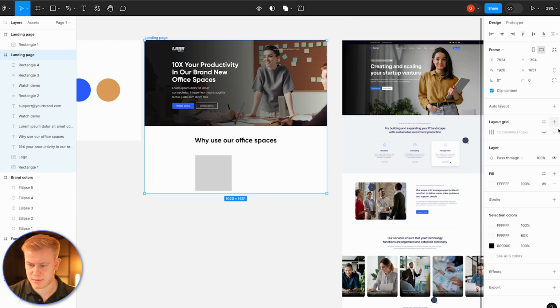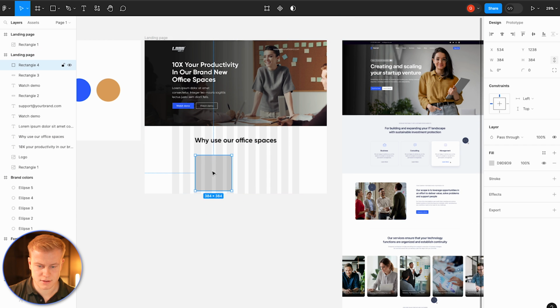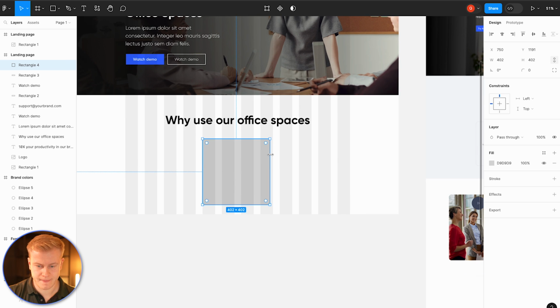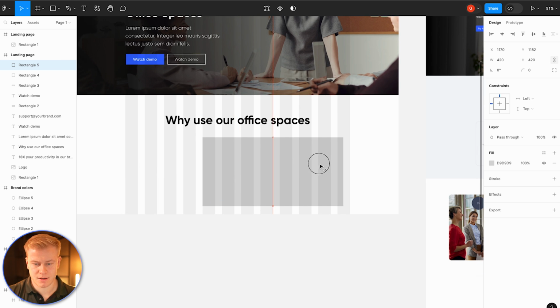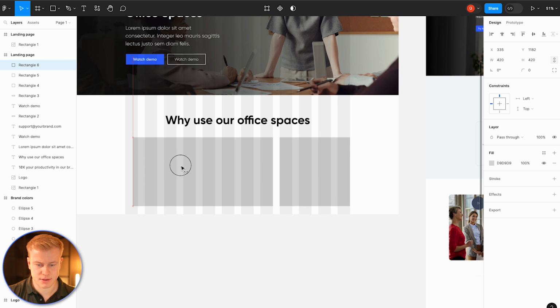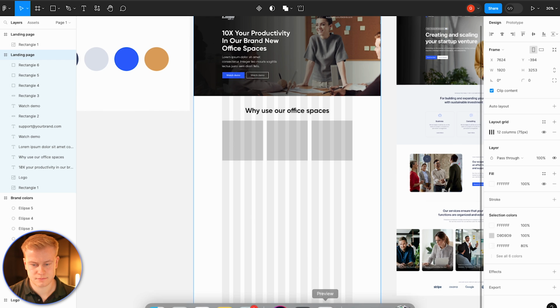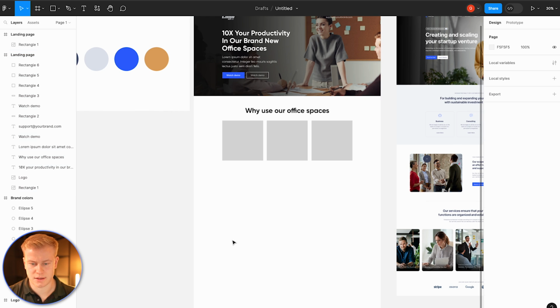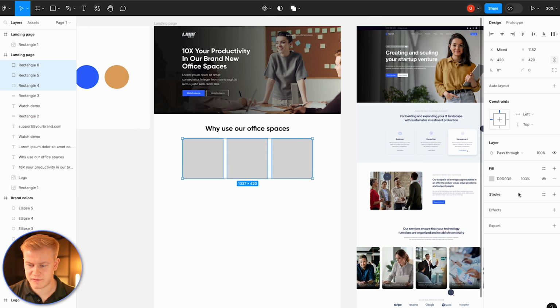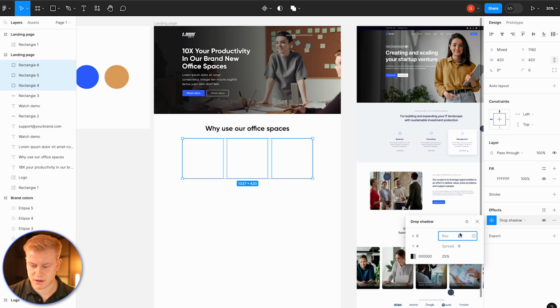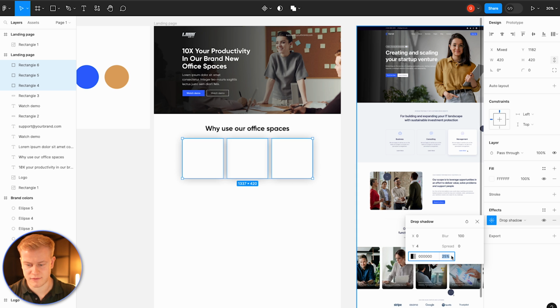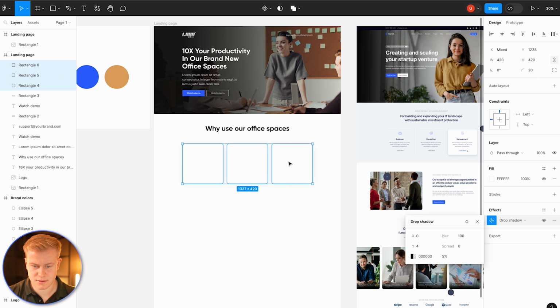Now we could add back the grid just to see. Okay, we're in the middle. Copy this one here. Copy this one over here. Hide the grid. Maybe even we make these white, but then we have 100 pixel blur, a 5% opacity, and then maybe 20% radius.